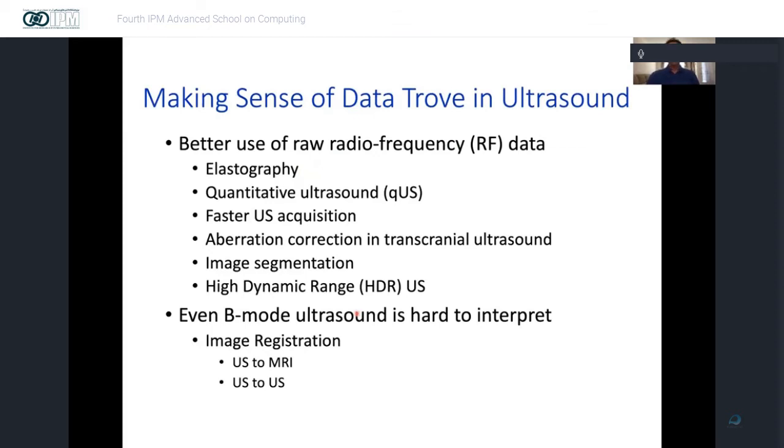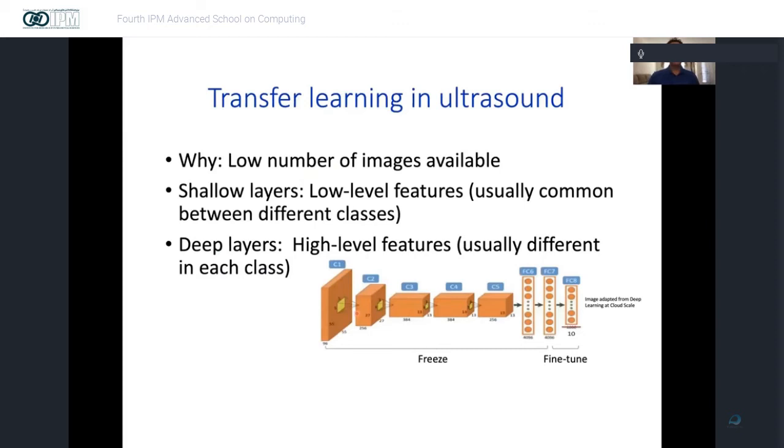So now let's talk about image segmentation. When we want to do image segmentation in clinical context, almost always we have to do transfer learning. Why is that? Because we always have a small number of images. And annotating these images is a very expensive and time-consuming task. We have to ask experienced radiologists to do that, who are often quite busy. So we have few images with known labels.